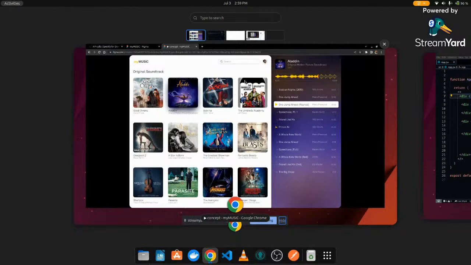So now I will have this header or navbar or the search component, and along with that we have this whole soundtrack list. So first I'll develop the left side, then I'll develop the right side.